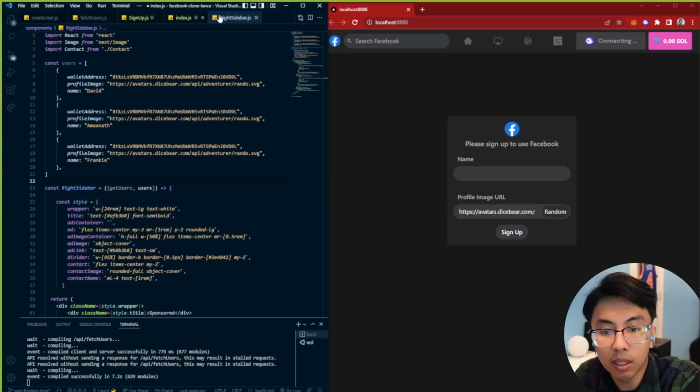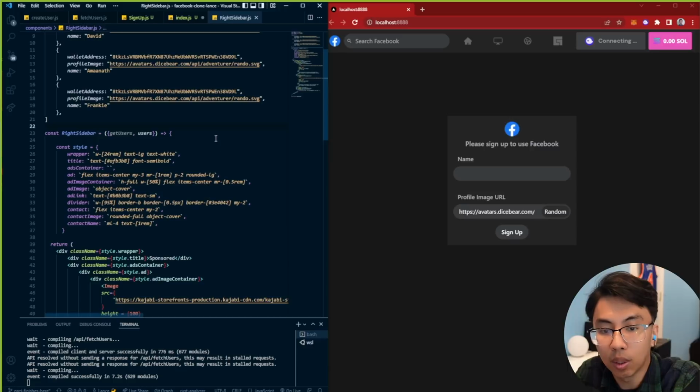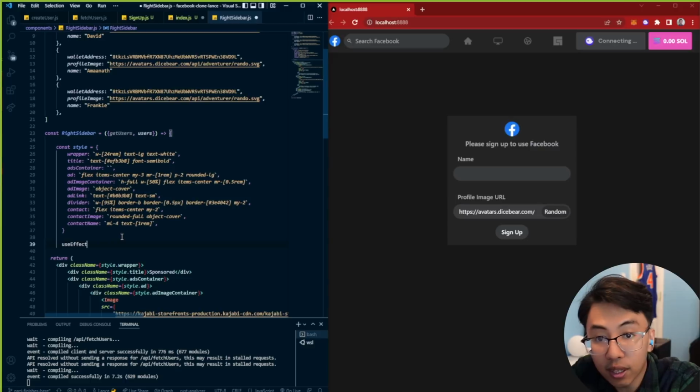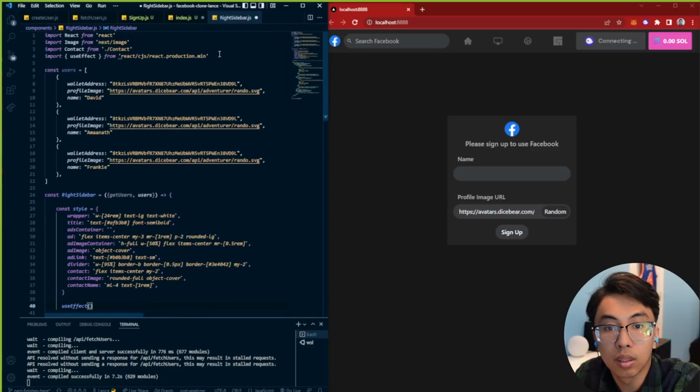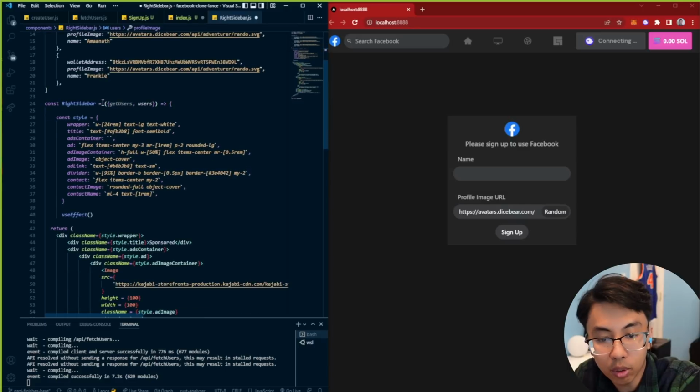And going to here, now that we have getUsers, which is really just requestUsersData, what I want to do is set up a nice useEffect underneath my style, and we're going to call that function. So I'm going to say useEffect. Did I import it? Yes, I did. I didn't import it like that though, so I could just do this. There you go. That's the useEffect.